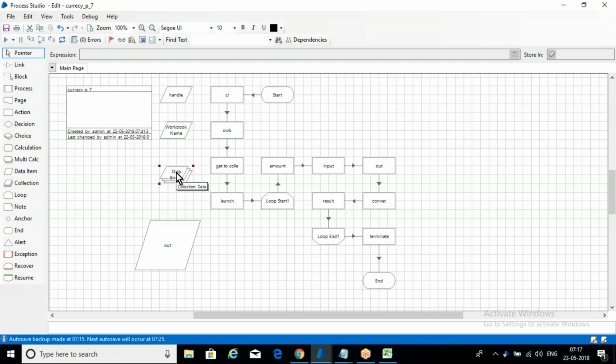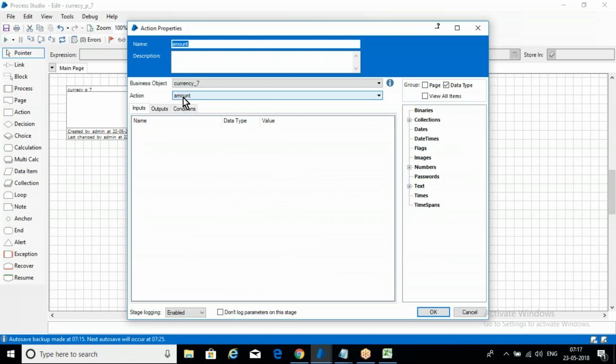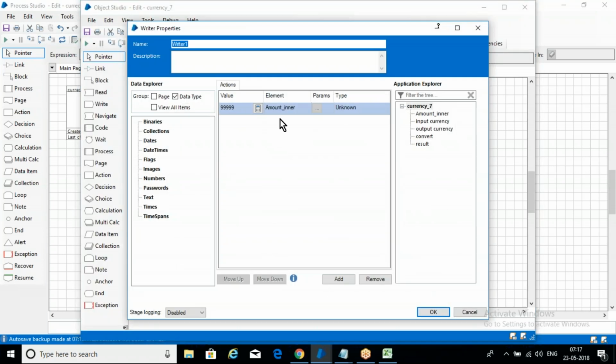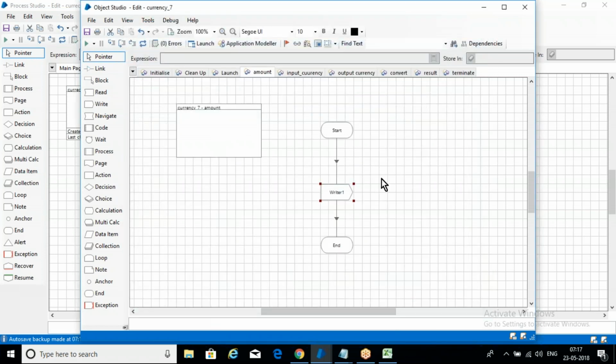Now how do we pass these collection values to your actions? When we discussed input and output parameters, what we discussed was: where we need to use the values, there we need to create a parameter, and where we are calling the process, there we need to assign the value for the parameter. If you observe here amount, double click, here you are calling the amount action, so here you need to assign the value for the parameter. And where you are using the values, observe this, you are using these values in Object Studio. It means here you need to create a parameter. Understand this carefully: where we are using values, there we need to create a parameter. Where we are calling these actions, there we need to assign the values. We are calling this action in Process Studio, so there we need to assign the values, right?